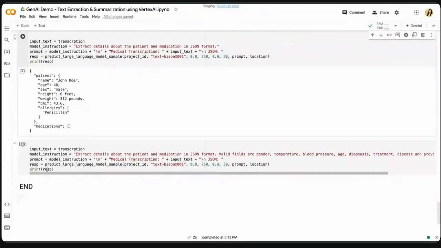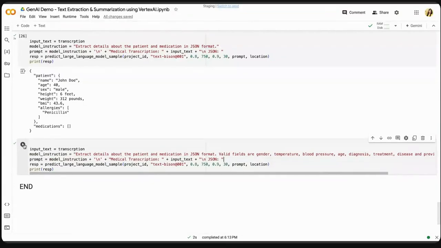Now this is my other prompt where we say extract details about the patient and medication in valid JSON format. And let's say we want specific fields, we just want gender, temperature or blood pressure, these particular fields. I can mention that in my prompt.